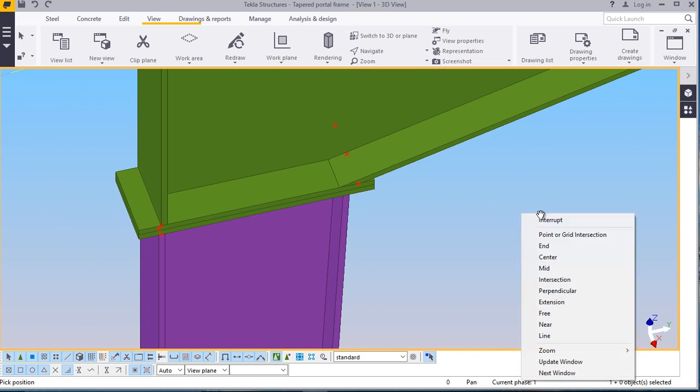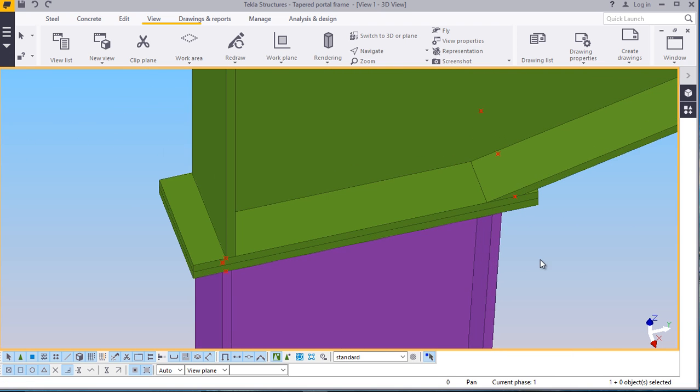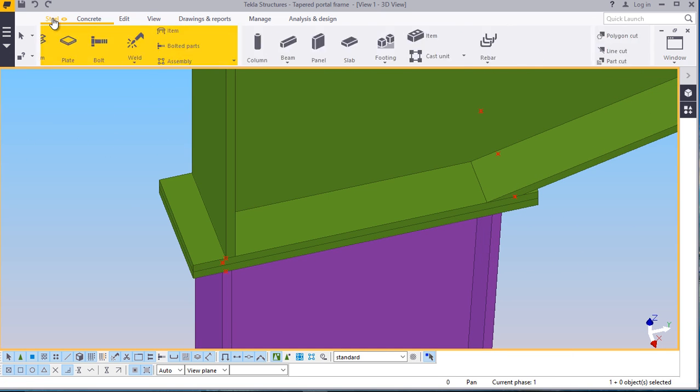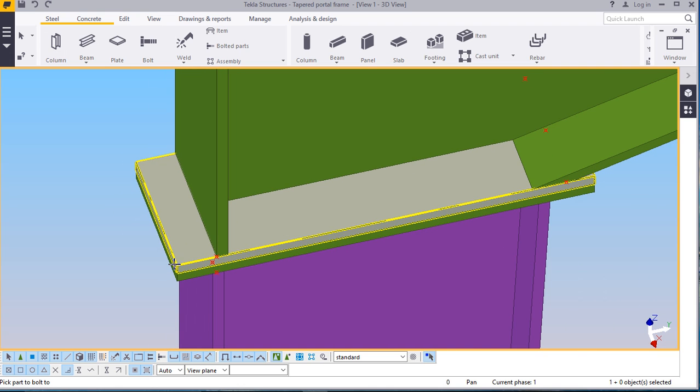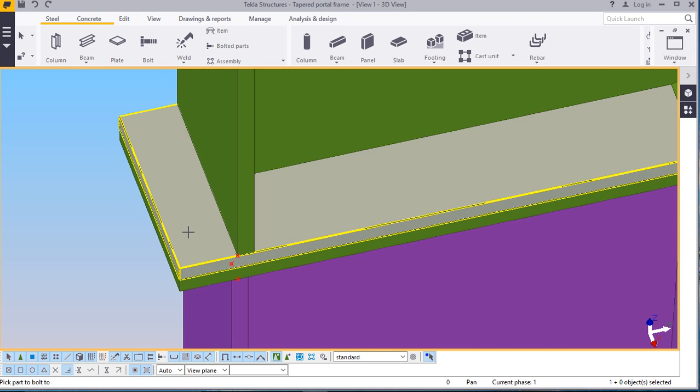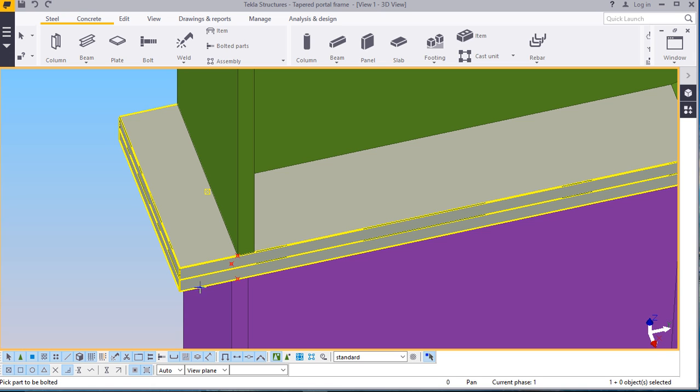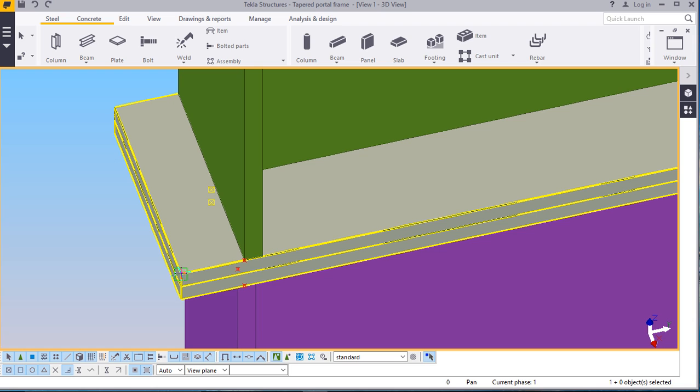Next is placement of bolts. Come to steel, come to bolt, click on the first and click on the second and press your space bar. Click on the corner here and at the corner there.